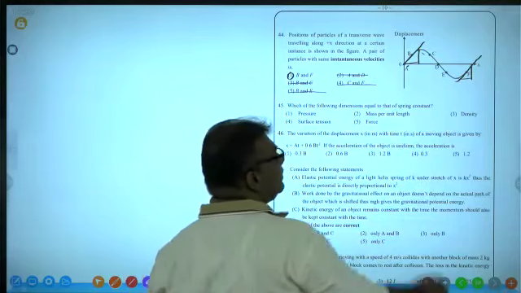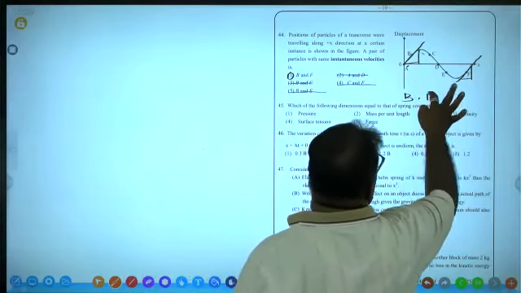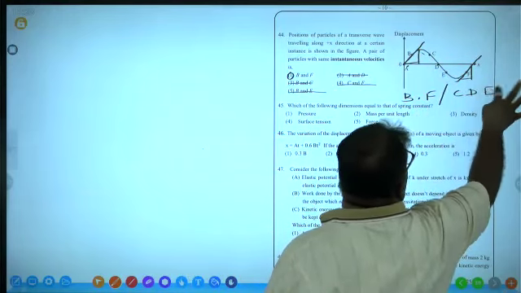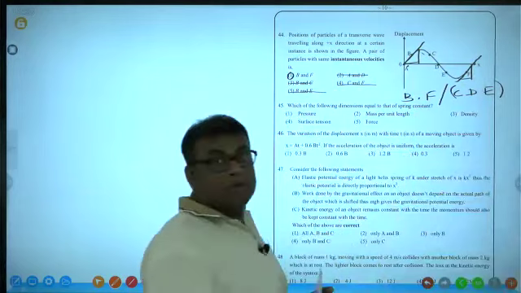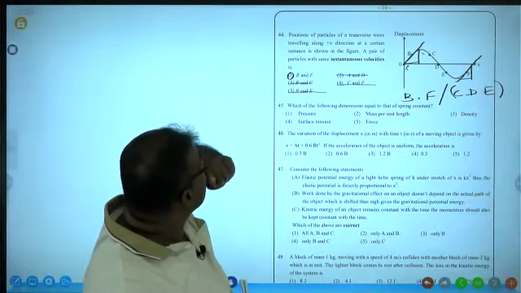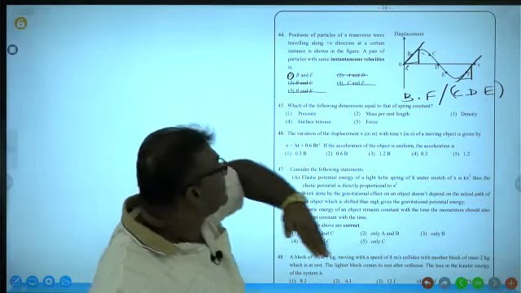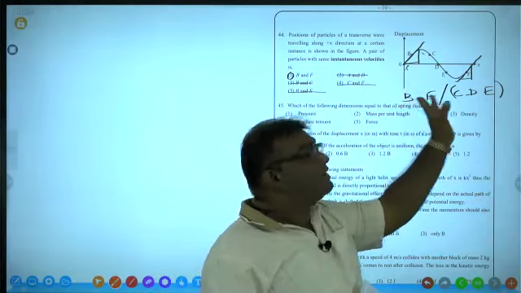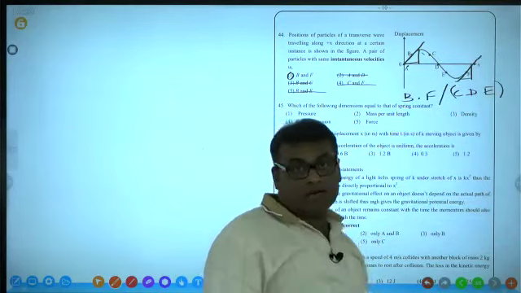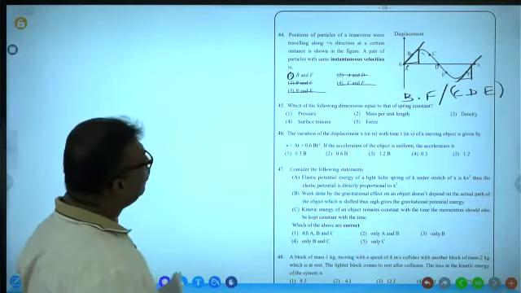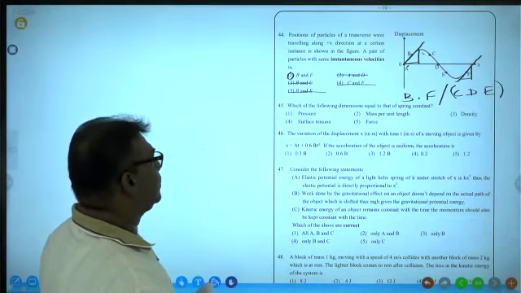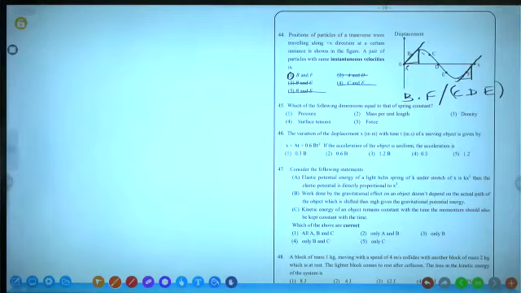Which ones have the same direction? B and F have the same direction. Then C, D, E have the same direction, towards the negative direction. Direction, not only magnitude, the direction should be the same. C, D, E have the negative direction, and B, F have the positive direction. Okay, right. Then according to the question, with the given symbols, the answer is the first one.